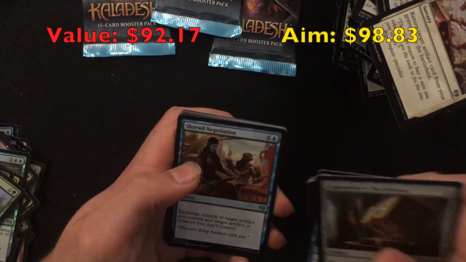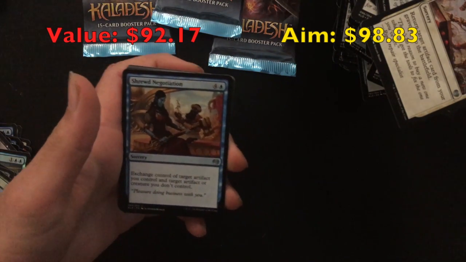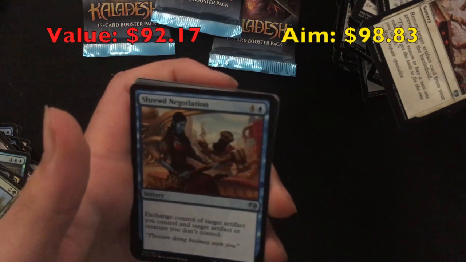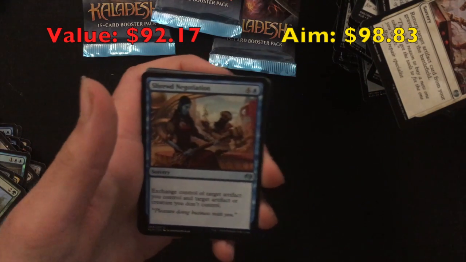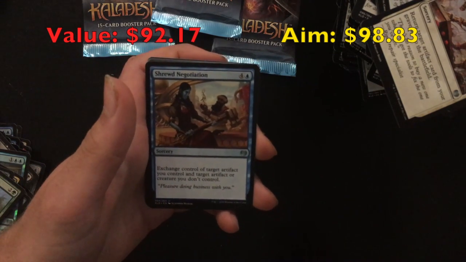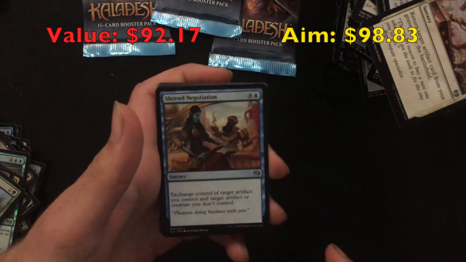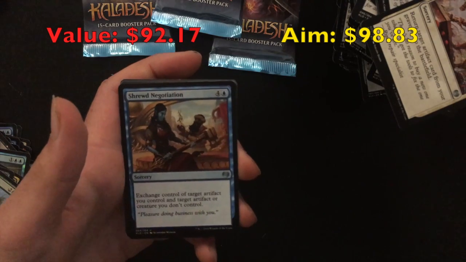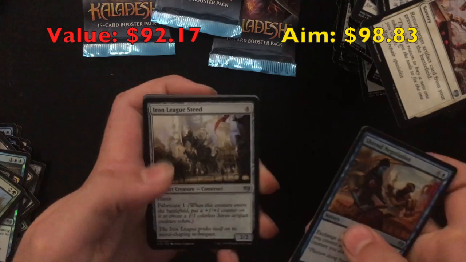Shrewd Negotiation, we're in the uncommons. 4 blue, exchange control of target artifact you control and target artifact or creature you don't control. Pleasure doing business with you. So you can only give them an artifact, but you can take a creature from them. So you can just give them an artifact that's done its function, or something like a Puzzle Knot that's not as good, if you only have one use out of it and it's not in their colour. But you can take a creature back, it's a bit like Switcheroo. Probably not as good, but still pretty good.